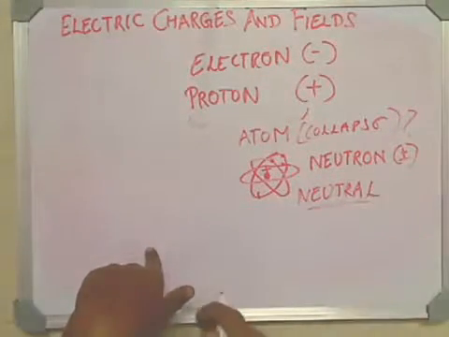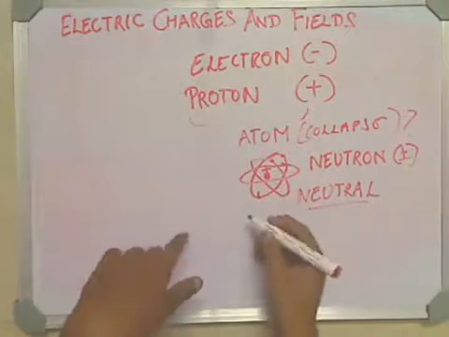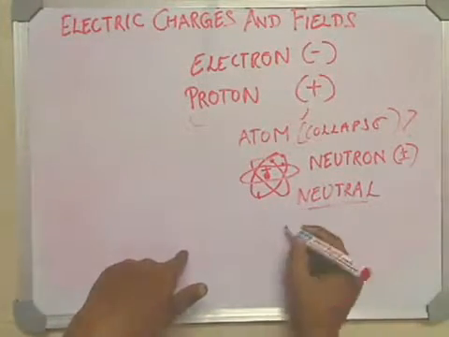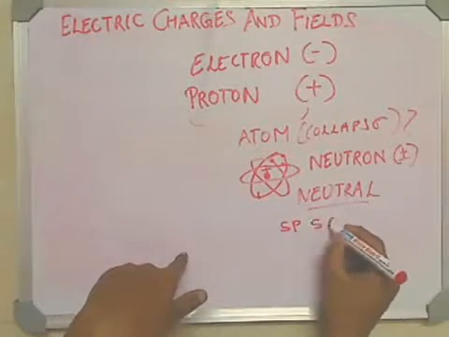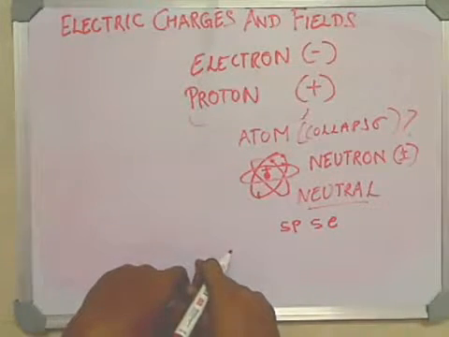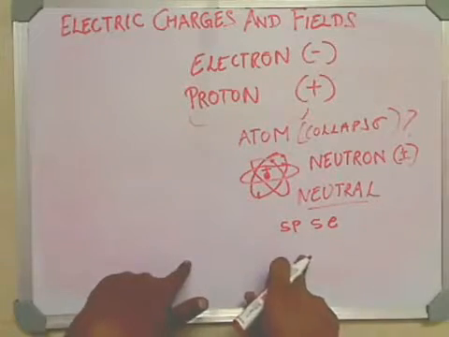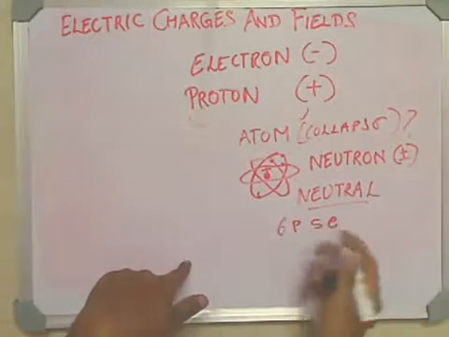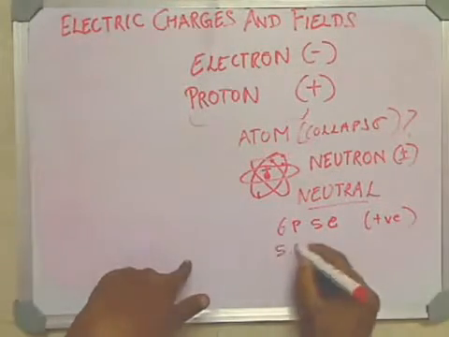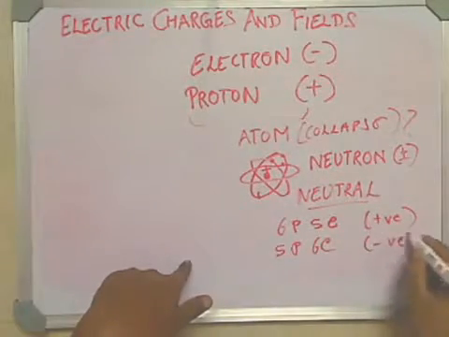Now, in most cases, any object is neutral in terms of charge. I say neutral because the number of protons it has versus the number of electrons is equal. So if an object has 5 protons and 5 electrons, the charge on the object happens to be neutral. The object actually gets charged when there is a variation in any of these. Let's say there are 6 protons, the object becomes positively charged. Or in case there are 5 protons and 6 electrons, the object becomes negatively charged.